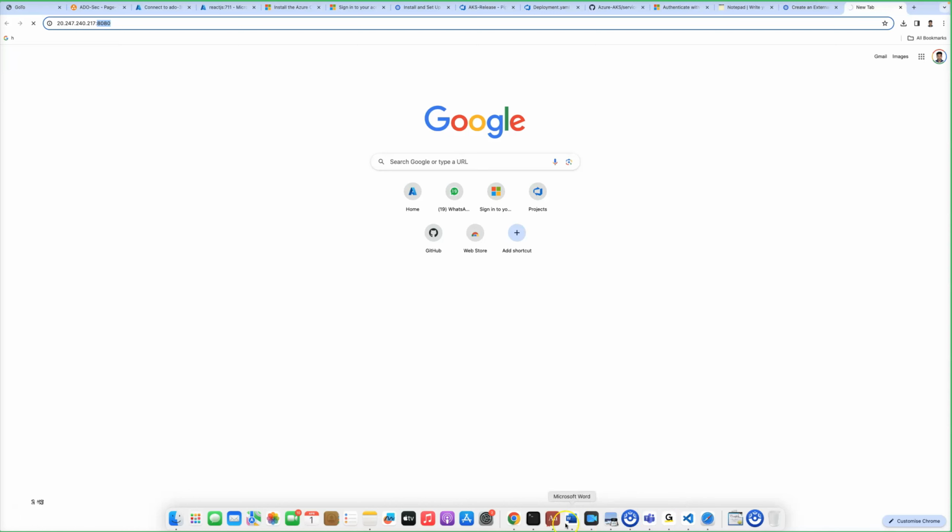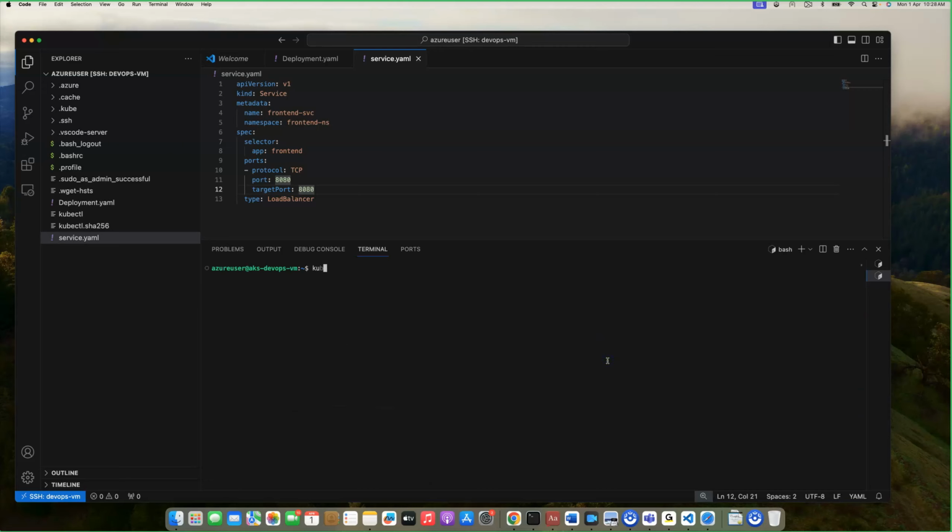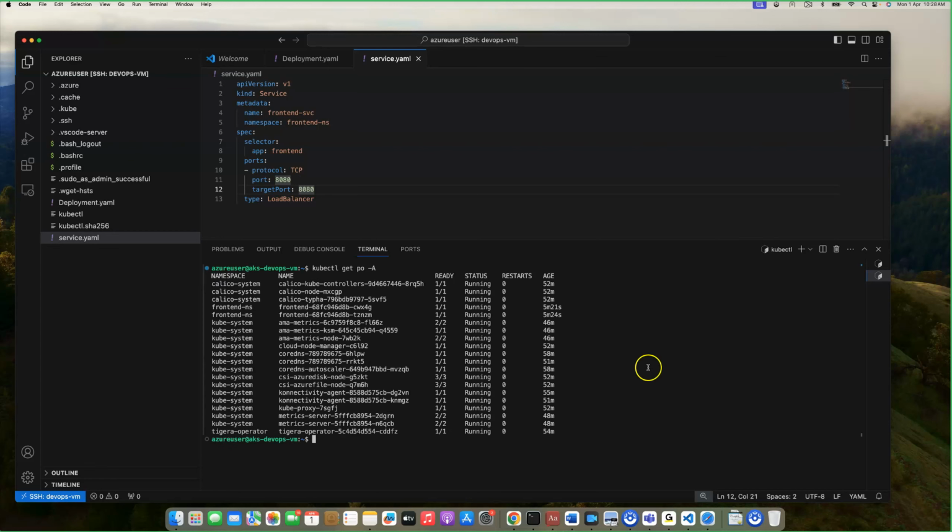Let me double check from Visual Studio Code once, team. Okay, just come here. So now I'm applying kubectl get po -A. When you push this, I think you're seeing the front end pod is really listening. Just come here and check the logs, team. Okay, kubectl logs. How to check the logs of the application? Just copy the pod name and give that. If it says it cannot find it because the namespace doesn't match, you need to add -n namespace. Okay, there are no running logs actually. We don't see any running logs.